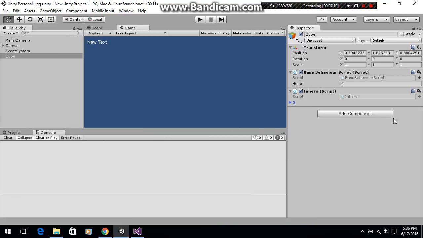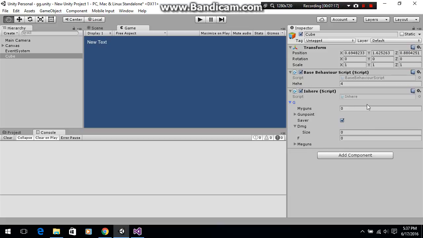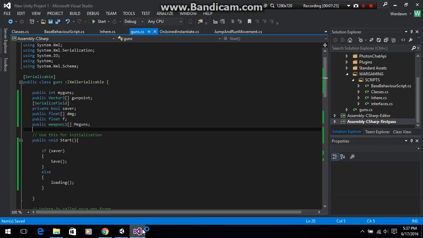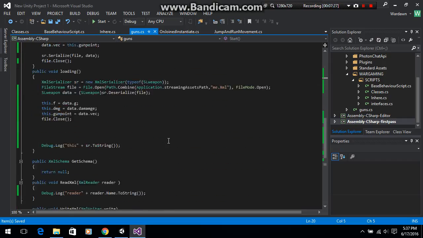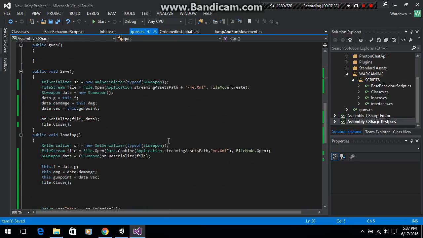Now, I know it's not a full tutorial on XML, but it's enough for our first person shooter. It's enough for basic values that we need. And there's plenty of content about XML if you really wanted to know about it. But this creates a file for you. It does values like we need in our thing. It doesn't do methods or anything, but you know, that's a whole other ball game.